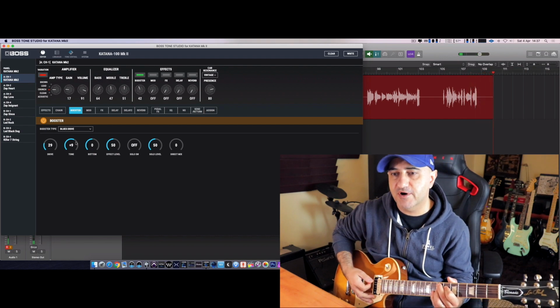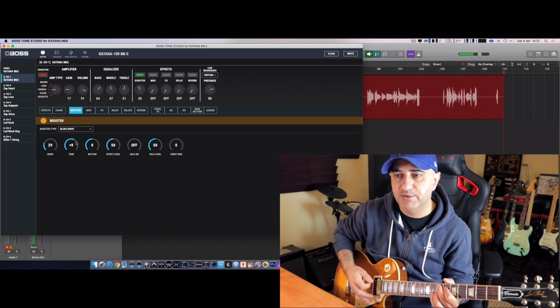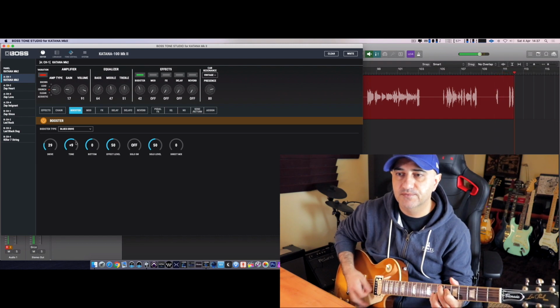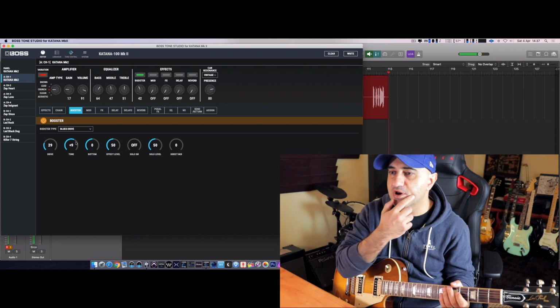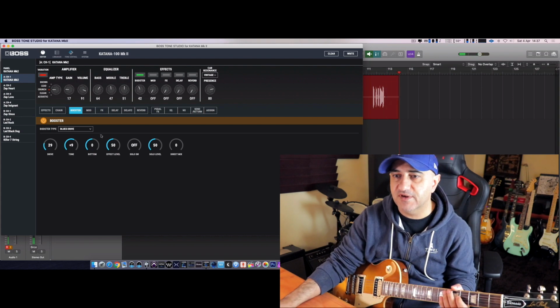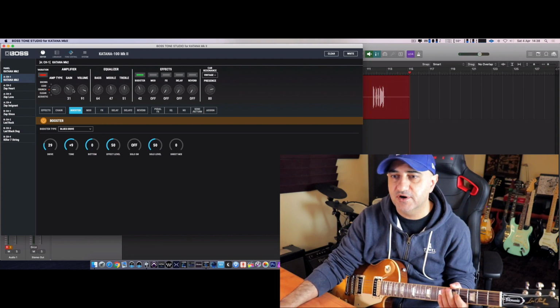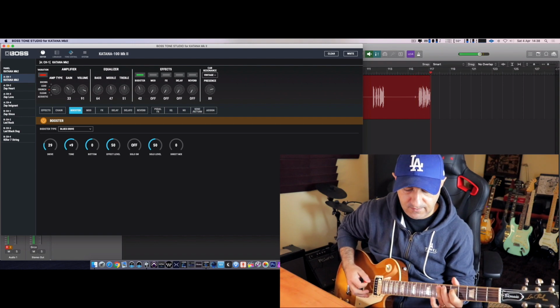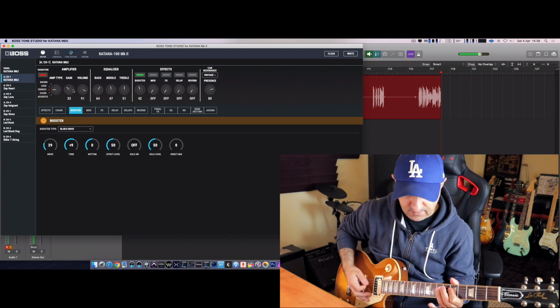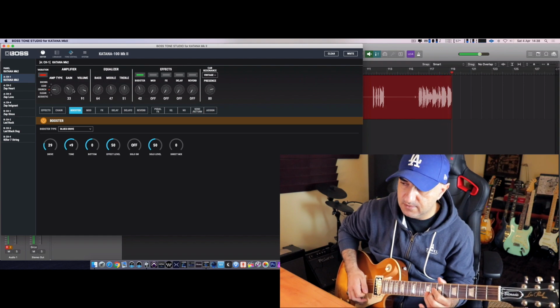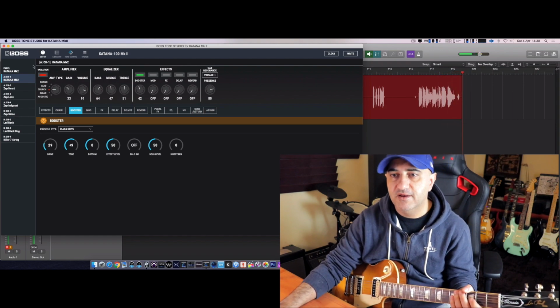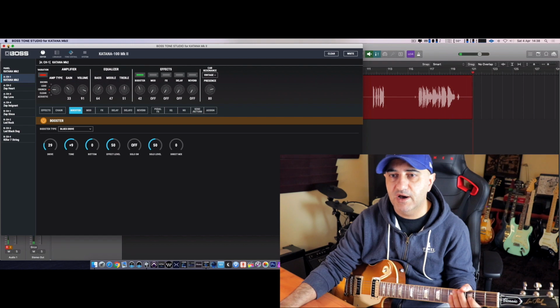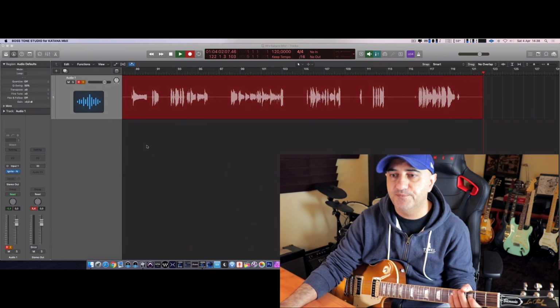Now this is the part that I want to get a little bit more into. Okay, I'm going to leave this as it is because I'm really liking the tone. Just increase the gain a little bit here. Okay, fine. Now I'm going to close or minimize Tone Studio.